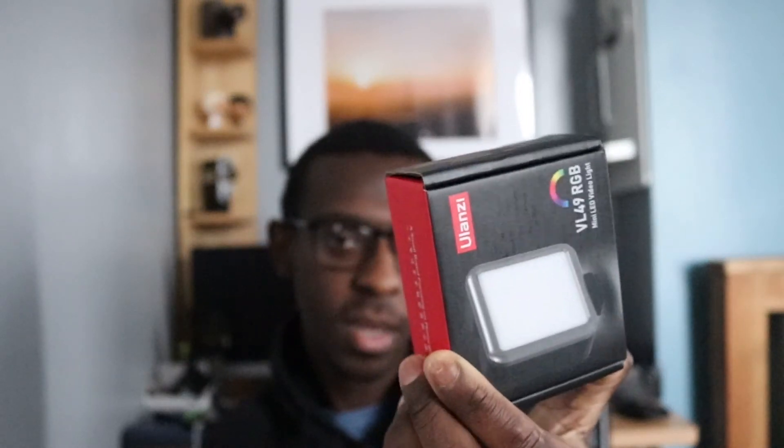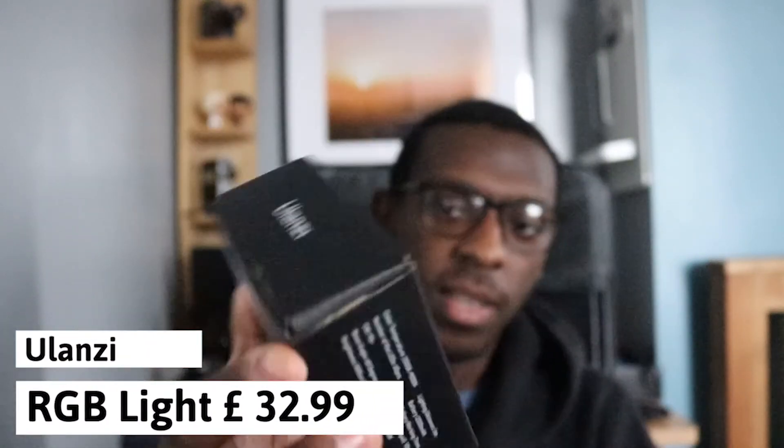Last but not least, the last thing I bought recently is this LED video light from Amazon. You can use it for a lot of self-portrait images or to light a scene. Even in a dark environment it can light up a whole room — it's quite bright. It's small so you can take it with you, you can mount it on top of your camera, and you can charge it with a standard charger.